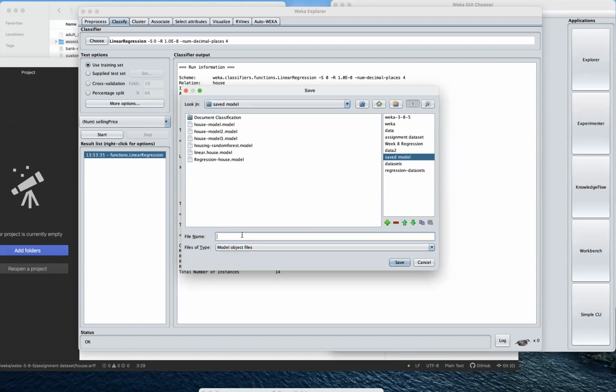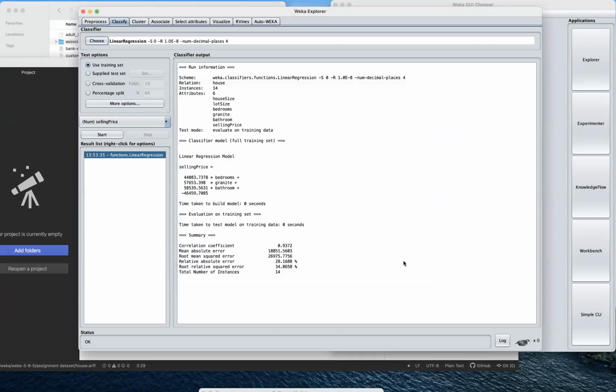Let's give it a name and call it linear.house. Once we click save, it will add the .model extension. Just because I already have another one here, I'll just call it 1 for now. Click save.